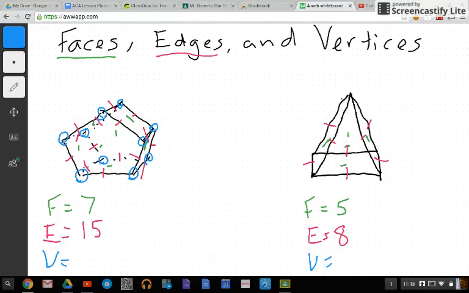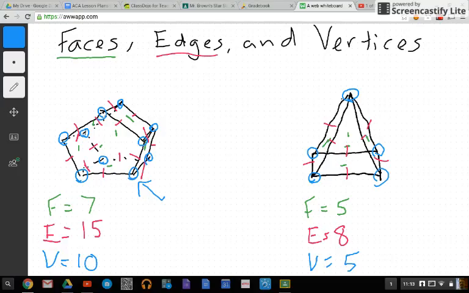And then there's no other vertices that connect up. So 5 in the front, 5 in the back makes 10 vertices. Remember, individually, that one right there would be called a vertex. When we have several, they're called vertices. So on the pyramid, well, the easiest one is there, of course. There's one vertex at the top, but it is only one of 5 vertices, because there's 4 on the bottom down there and 1 up at the top.